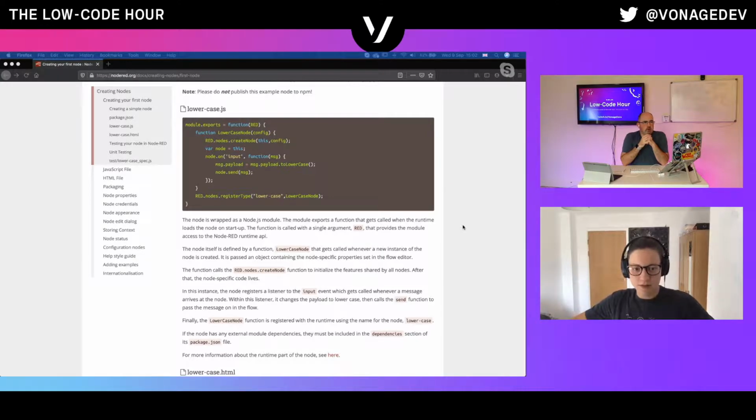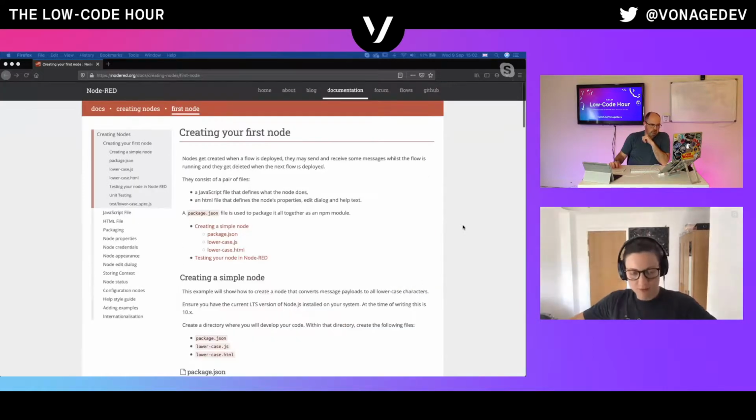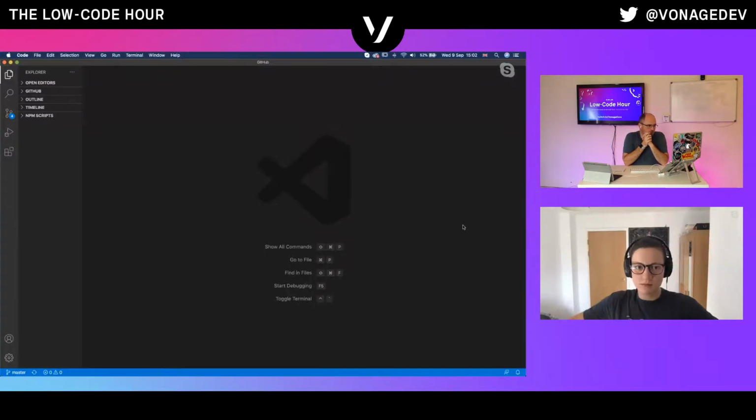So yeah, this is it. I think we're going to work in VS Code on your machine. I should probably switch so I can see your screen on here. So what we've got to start with is Node-RED installed on your machine, a standard, empty build, nothing special there.